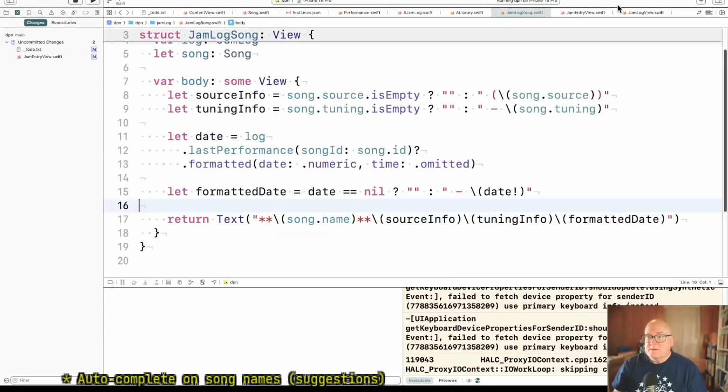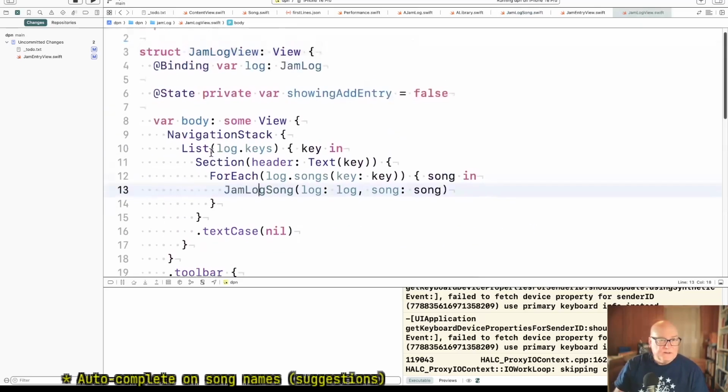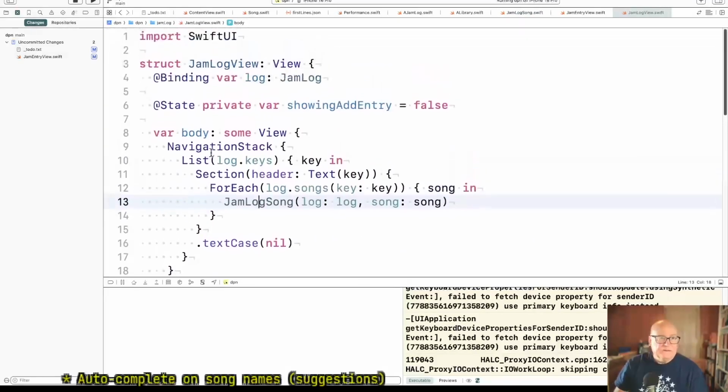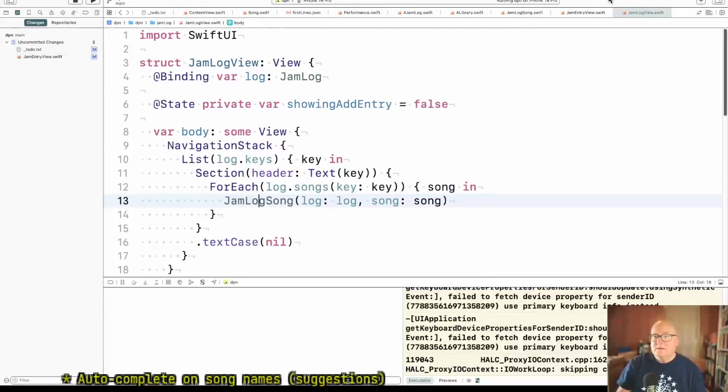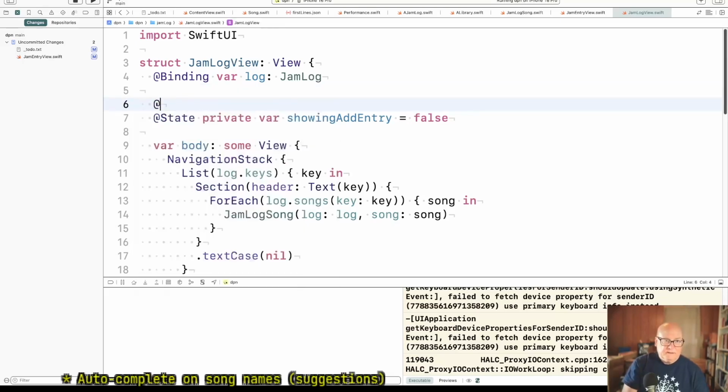Okay, so that was JamLogView, I think, right? Yeah, well, here's, okay, so let's do at state private var search text is empty.